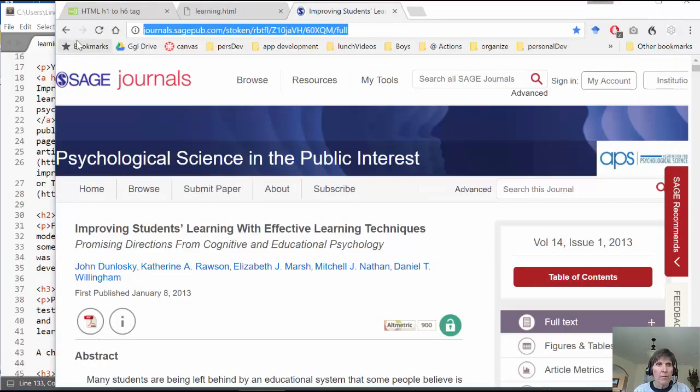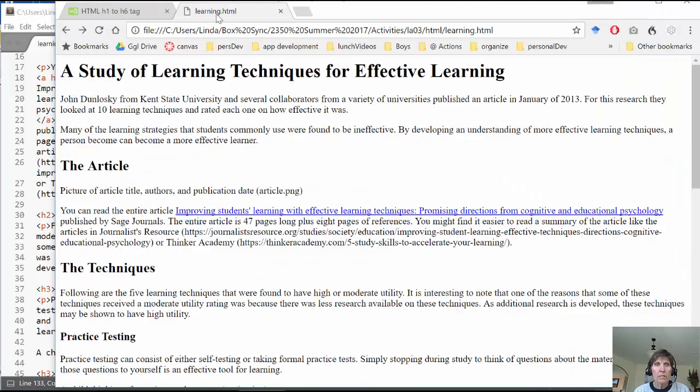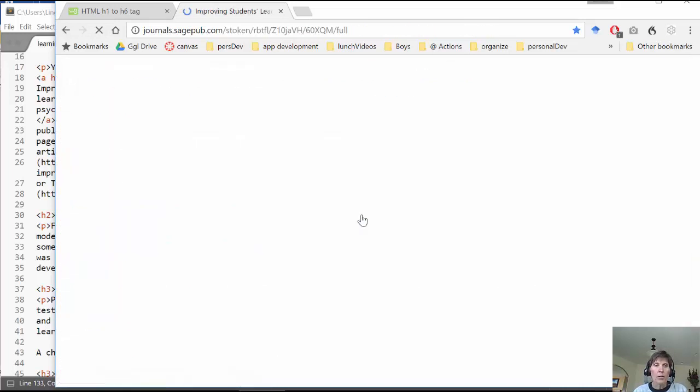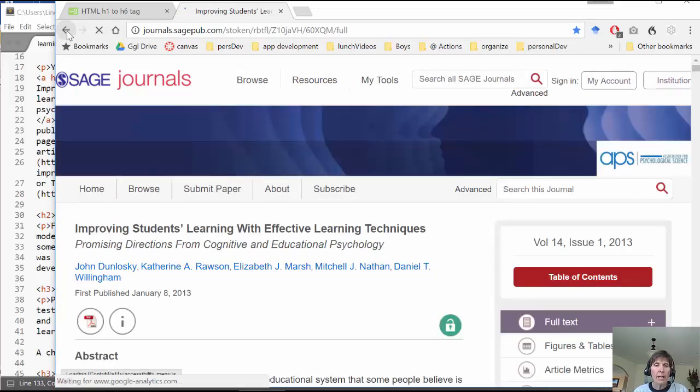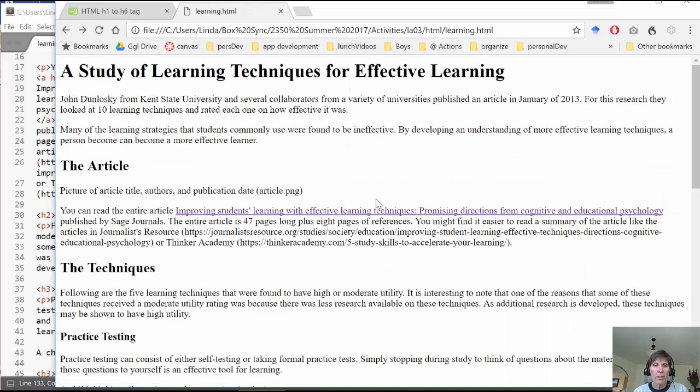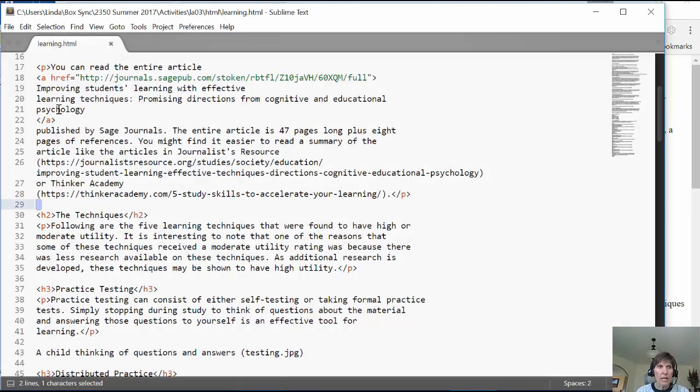Let me go back now and talk about how browsers style links. So here we have a link that is one color, and when you visit it and come back, it's another color. When you very first load it, it's that brighter blue, and then once you visit it, it changes to a purple color. So notice that it has a different color based on whether it has been visited or not.